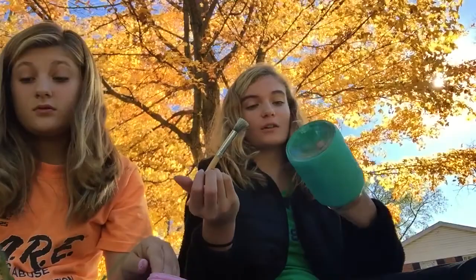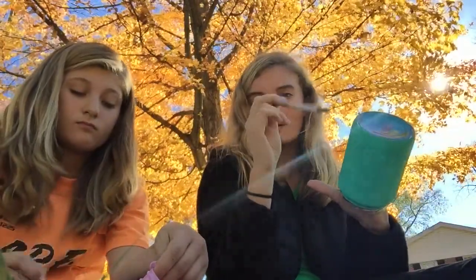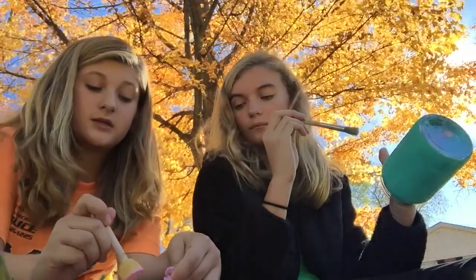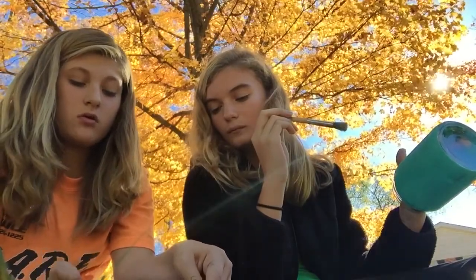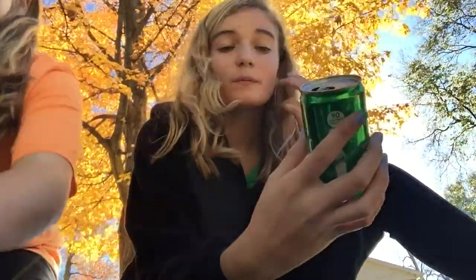Once you're done painting your jar, if you see any spots you messed up on, just take a tiny brush, dip it in your paint, and go over those spots — dab then swipe — because you'll get more streaks otherwise. I'm also taking a little spongy-type brush, dipping it in my paint to get more coverage, then going over it again to smooth it out, since this kind of dabs a little bit more evenly.